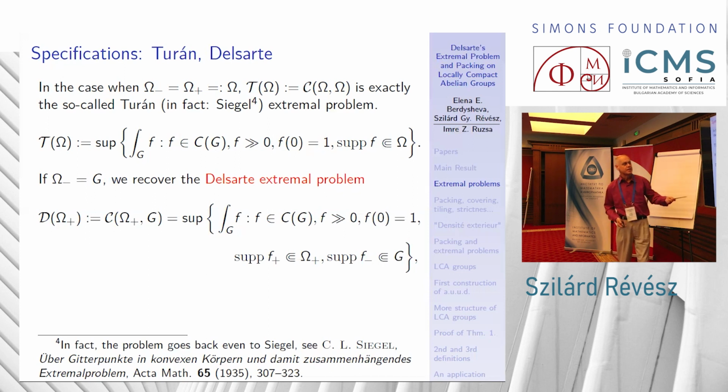Okay? So this is the Delsarte constant, what you asked, f at 0, or the integral of f, where f is continuous positive definite, f(0) equals 1. And the supports are, well, actually I should not write here compact. No, okay, I could write, compactly supported. So this is the thing that now I can use the identity that C equals C1, so I can assume whichever set of conditions on the function class. So this is one setup.